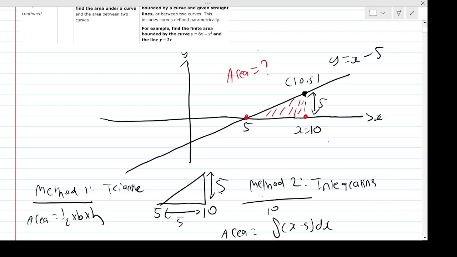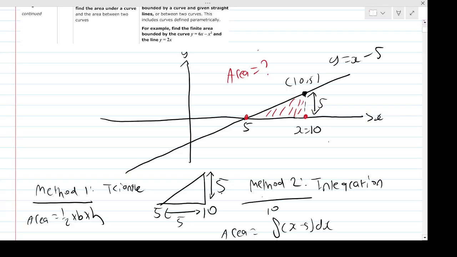You don't have to faff about with finding heights or coordinates or anything like that. As long as you know where you integrate between, you can integrate it, but it might be a bit longer. But it's a safer way, especially when you see more complicated problems. It might be hard to visualise what shape you need to make or the triangle you get. But we unlock with integration an alternative way of finding the area in this case.